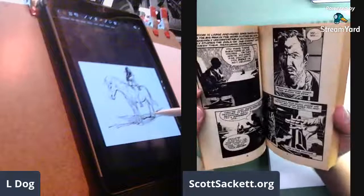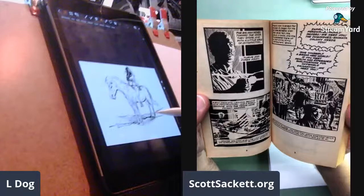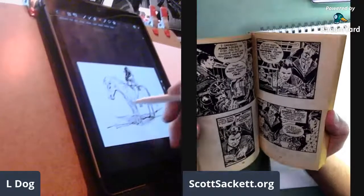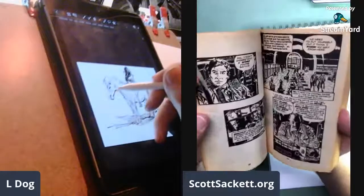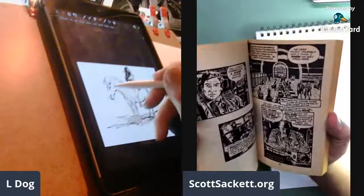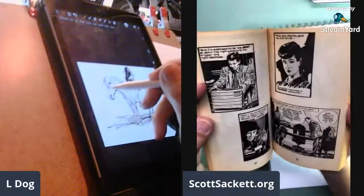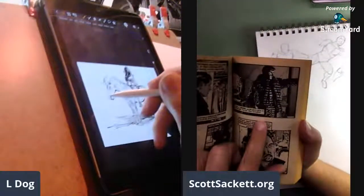Oh, yeah. Look at that. Big, nice splash pages. Of course, a lot of those are basically frame copies, but Williamson was great, he had his reference together. I thought the contrast was good, even though you can tell this one is chopped up to fit the paperback. He was the best one to add to Frazetta in the old DC comic days. He got a lot of Frazetta's kind of energy whenever they worked together.